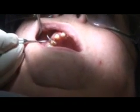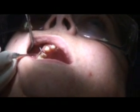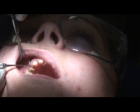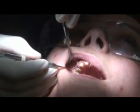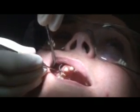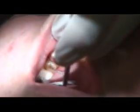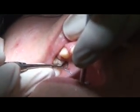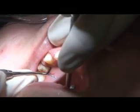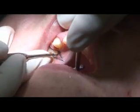Next, we're going to take a small 00 cord and just gently place it in between. When I say gently, I mean gently and firmly. So I'm putting pressure, and I go all the way around the tooth, bit by bit. It's a nice firm pressure where you hold it and stop. Don't do any of this pecking, it won't get you anywhere. Our small cord we want to take all the way around the tooth, subgingival. We want to go below our margin. The small cord has one purpose, and that is to go below the margin and to control the bleeding.